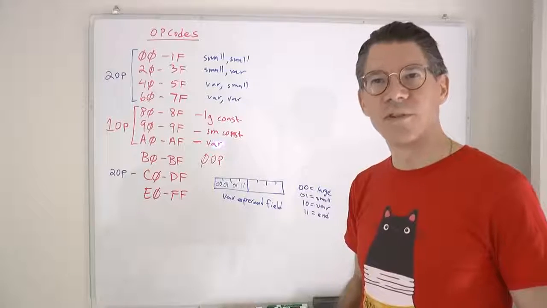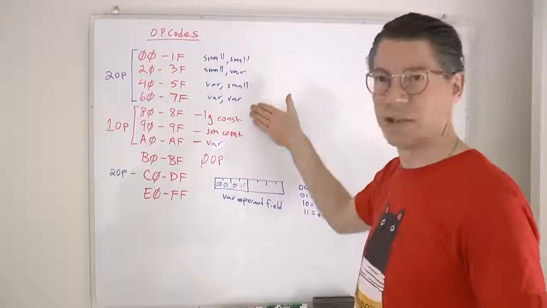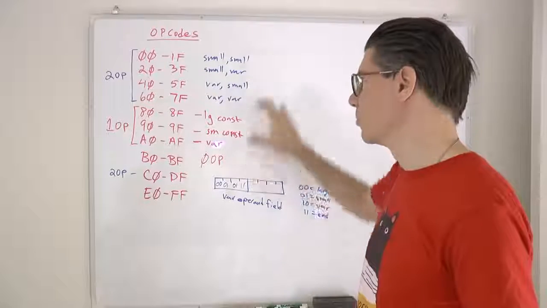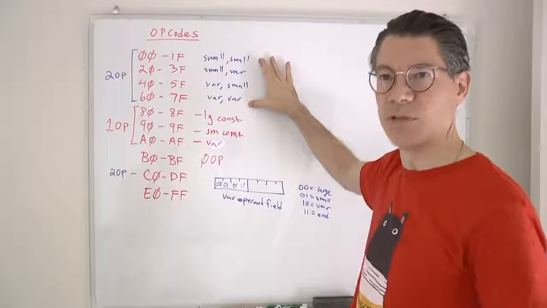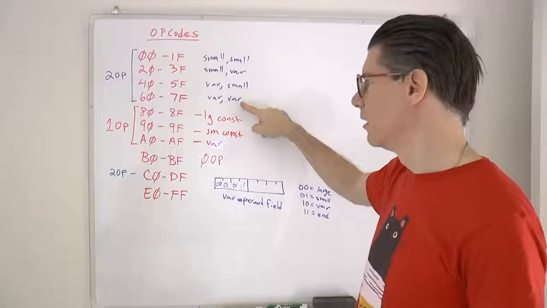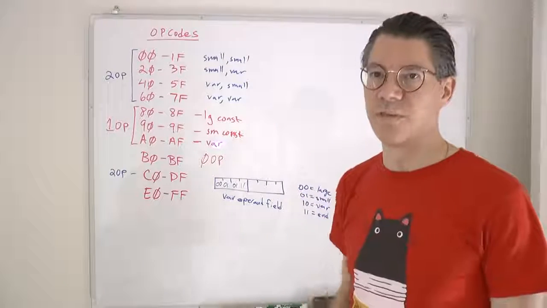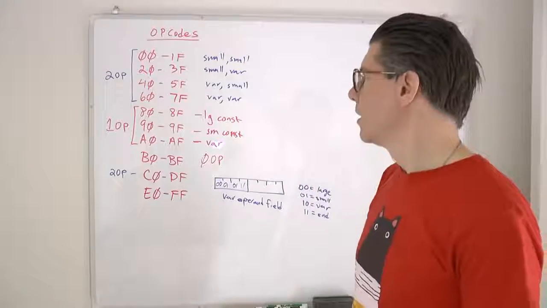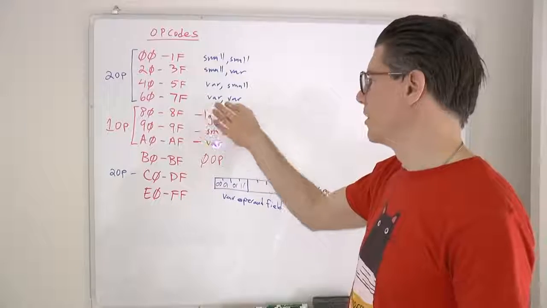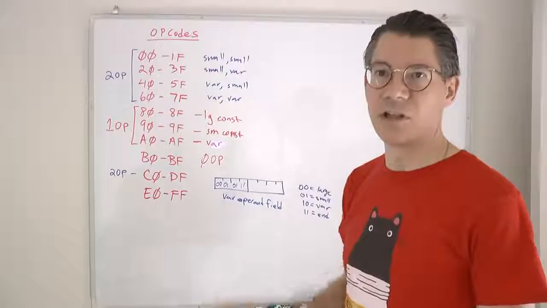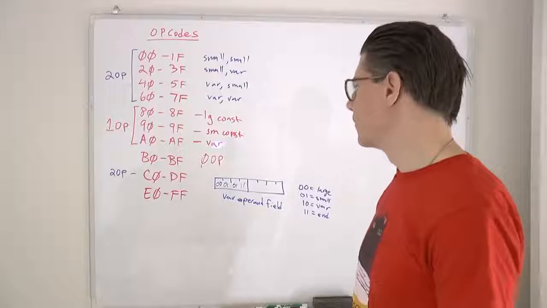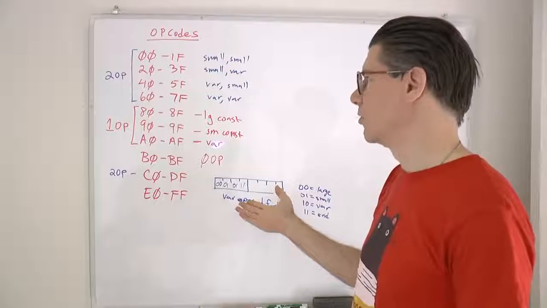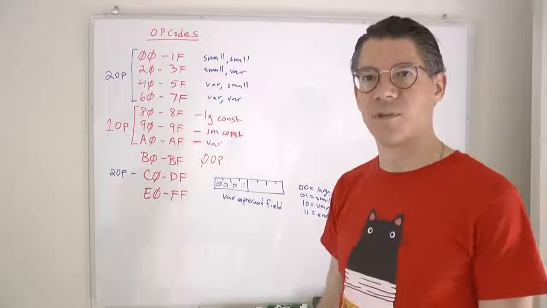Now, where is this useful? Well, as you can see from the table over here, there is no way to specify a large constant. If you were limited to this, you would actually have to put your large constant into a variable, using, for example, maybe one of the one opcode instructions with a storage variable. And then, of course, you could use var to var or small to var or whatever. So this is a convenient way of being able to encode a large operand.